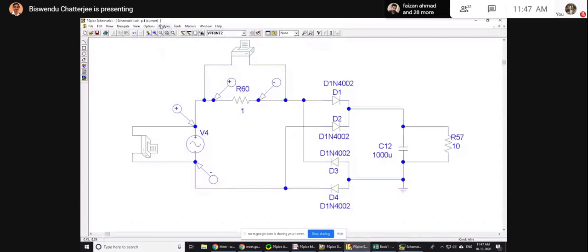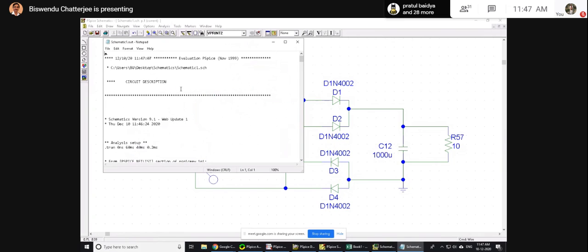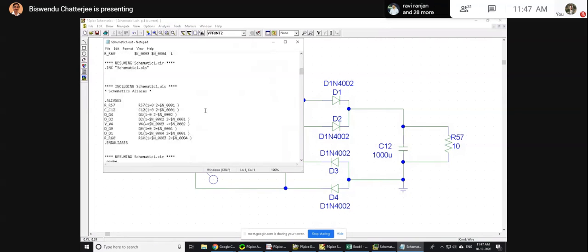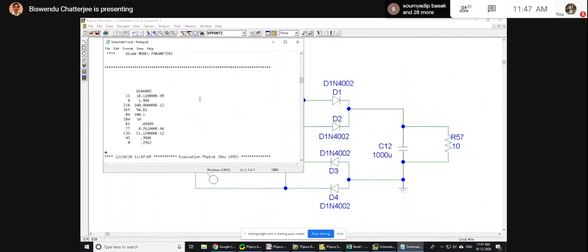Here in the analysis, I think, examine output is there. In the examine output, you will see there are certain simulation details, which I don't need now.